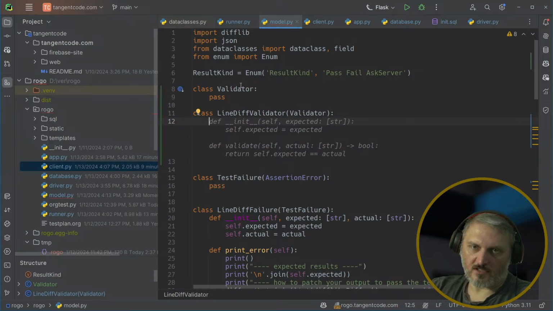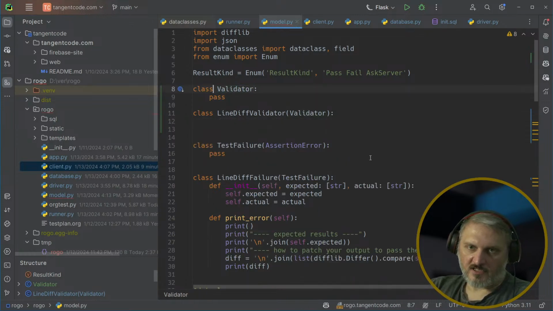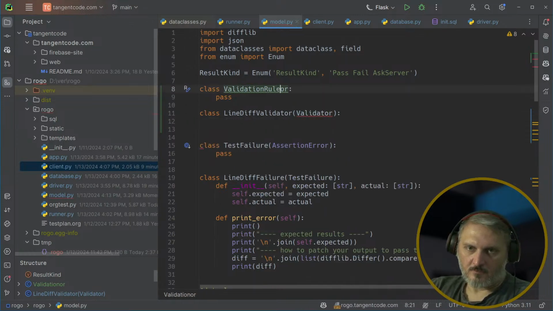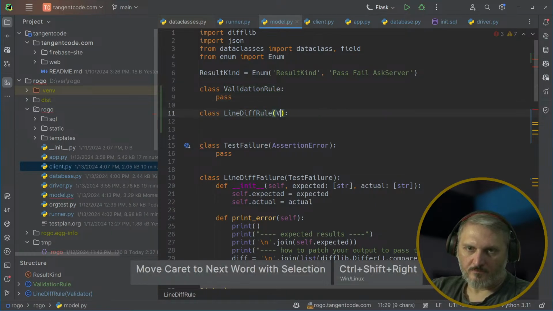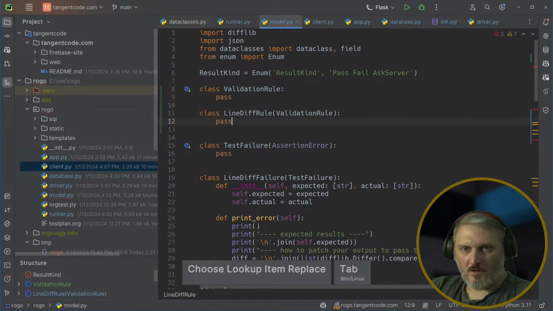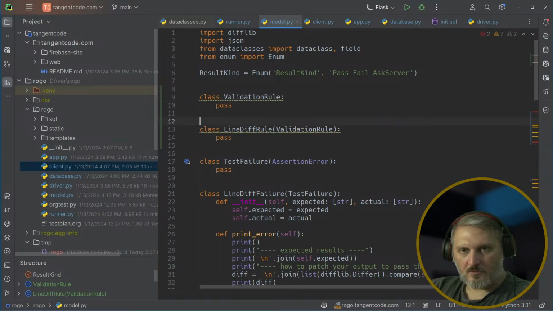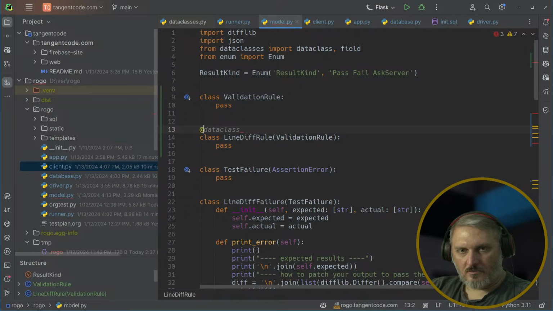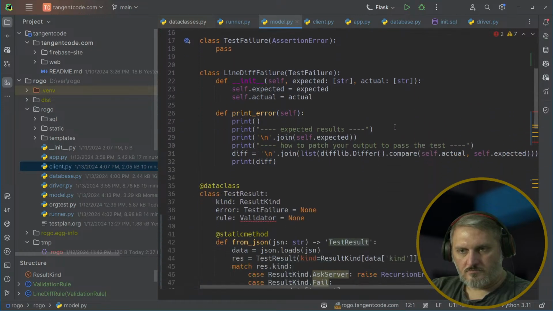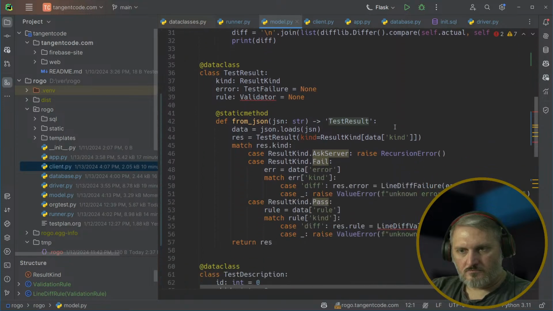I should call it a rule, right? LineDiffRule, ValidationRule. LineDiffRule. And a ValidationRule, LineDiffRule.